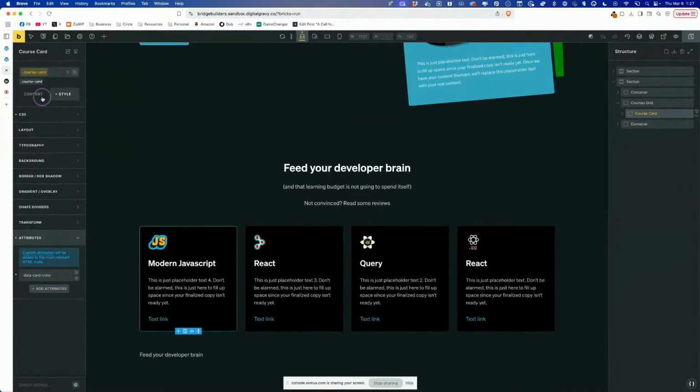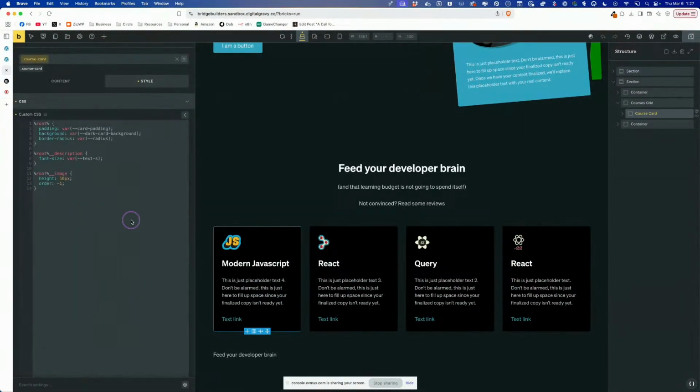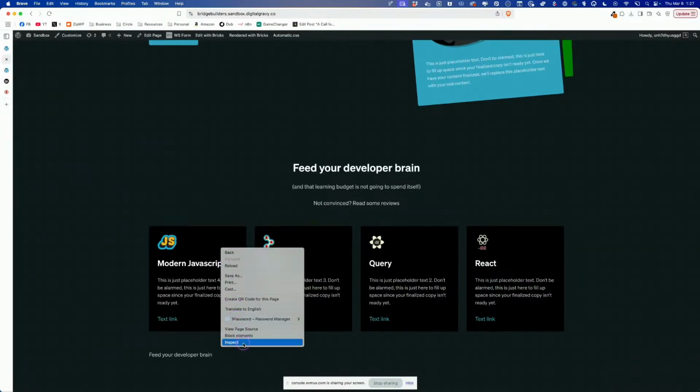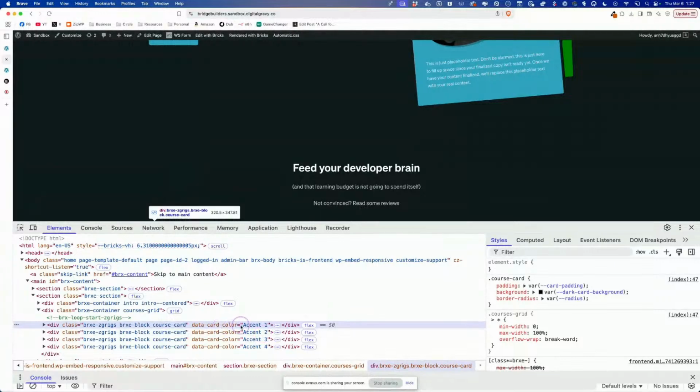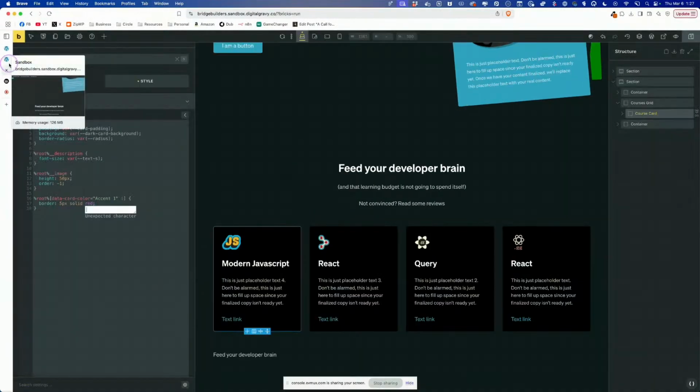Okay, so we want these styles to be, we could do this at the root, right? So when the root has the data attribute of data card, I think it was data card color. Is that correct? Do we remember? I don't know, I have Alzheimer's. Accent 1. How about we just border 5 pixel solid red? Okay. What's the I do? That makes it case insensitive so that it doesn't care if it's capitalized or anything like that. Data card color equals accent 1.